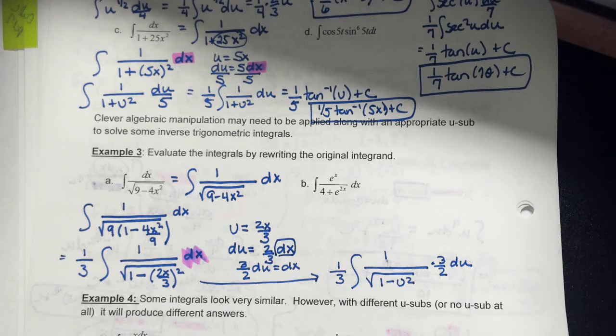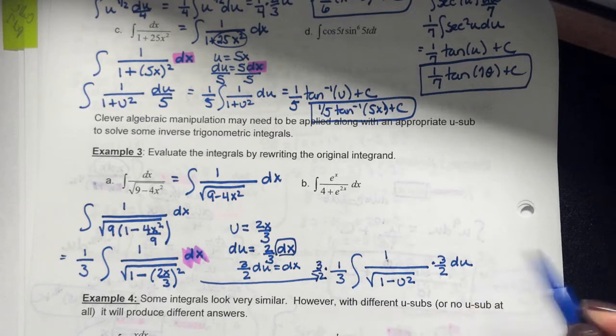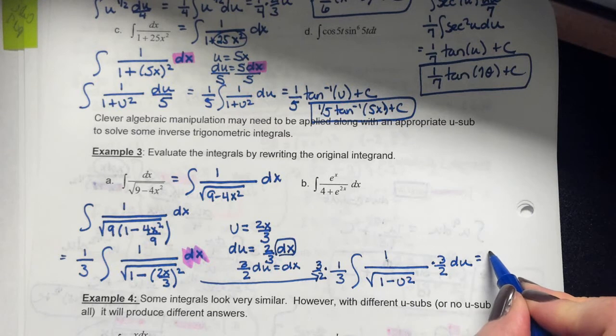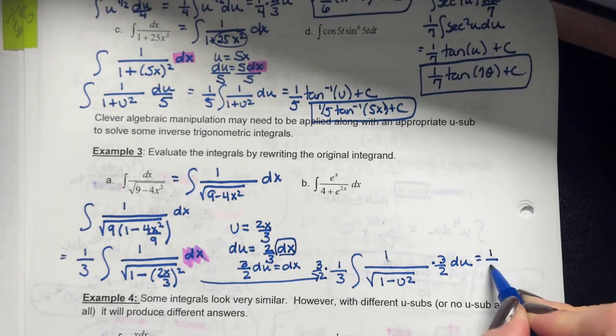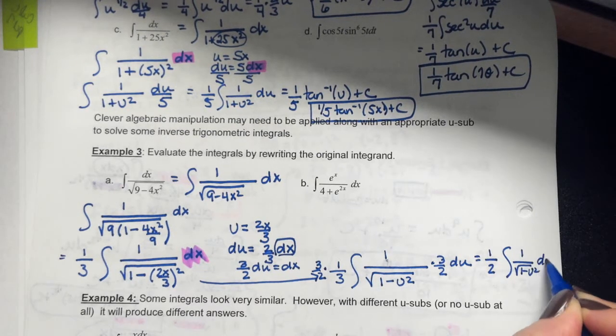Some of you are going to start and be able to recognize that this 3/2 is going to be pulled out of the integral, and you're just going to put the du here and the 3/2 in the front, which is fine. I'm just showing you to illustrate the substitution. Because now, what constant can I pull out of this integral? I can pull out a 3/2. So I need to multiply 3/2 times 1/3. So what constant's going to be on the front then? When I multiply 3 halves by 1/3, it's going to be 1/2 times the integral of 1 over the square root of 1 minus u squared du.